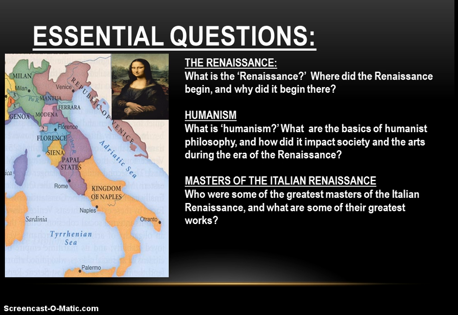So on to the essential questions. What will we be looking at specifically here? Well, what is the Renaissance? We might as well define it if we're going to study it. Where did the Renaissance begin? Well, I kind of told you that one already. It's Italy, as if the map on the left didn't give that away. But more importantly, why did the Renaissance begin in Italy?